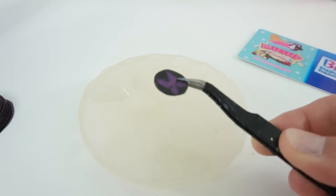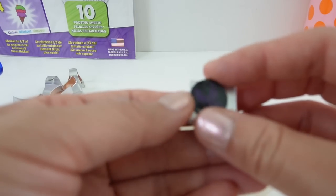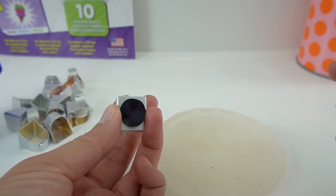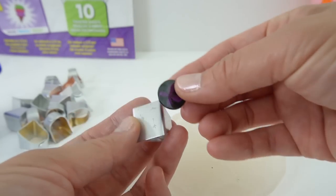And here's our first one. Let's just test it out on the ring here. And this is what it's going to look like once it's glued down. Let's go ahead and shrink the other ones.